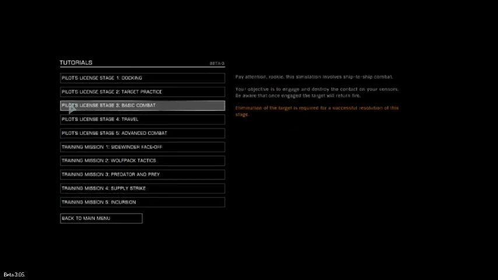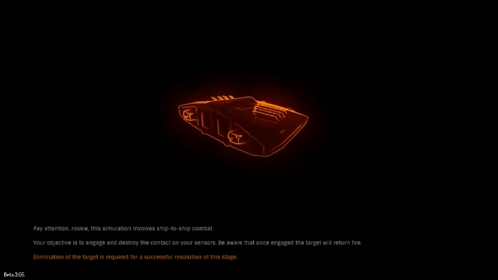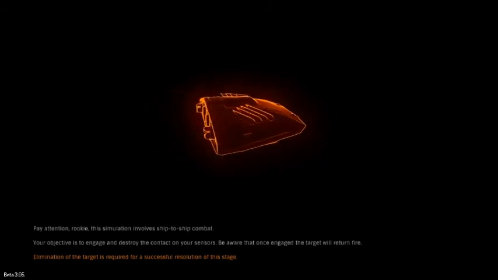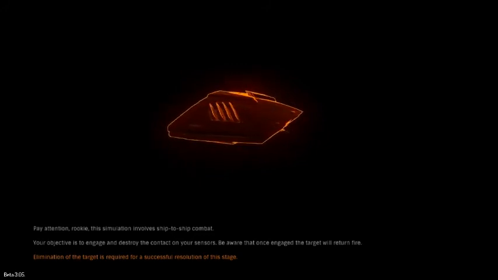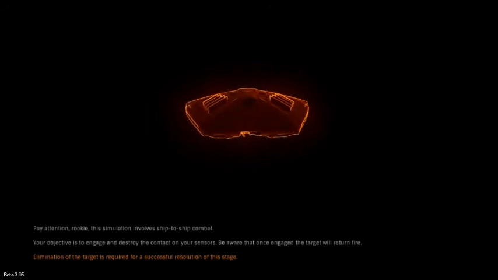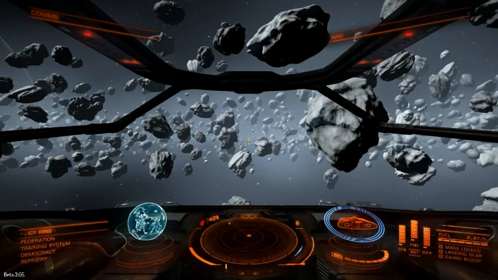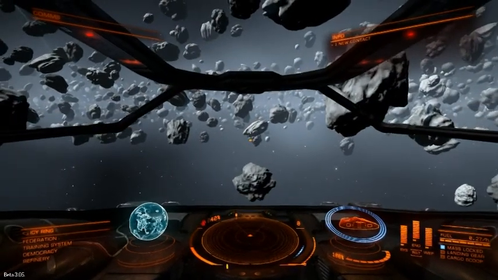Now we get into some basic combat. This looks like this is where things start getting fun. That looks like the primary ship that was from the original game. That's the Sidewinder ship, I believe. And that pretty much looks like the ship that you played in the original Elite game. They've kept that tradition alive. And I think that's what I was using at the start of the tutorial as well.